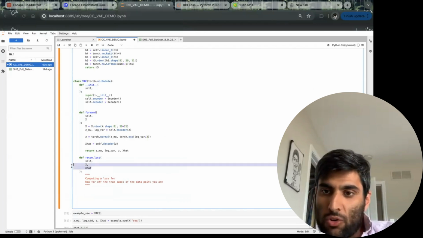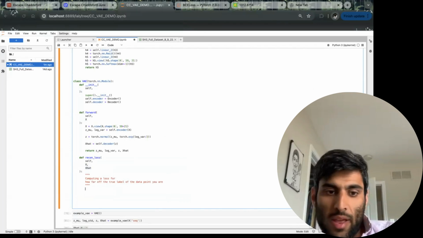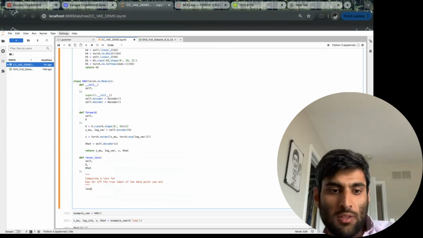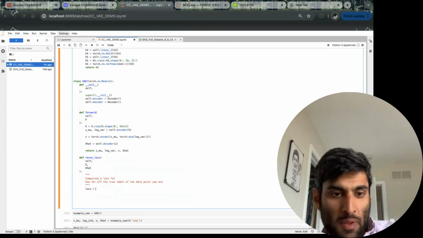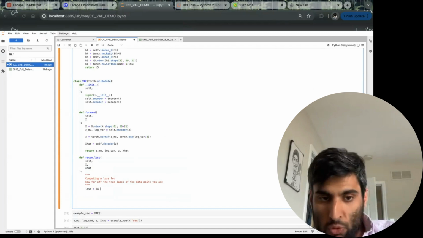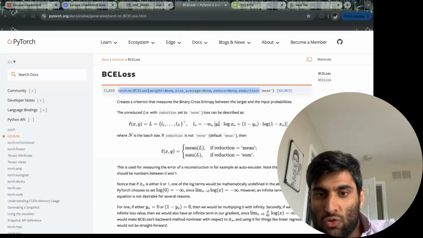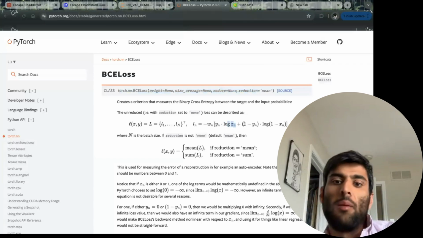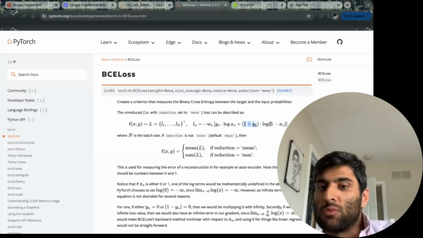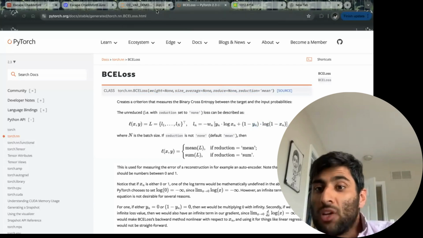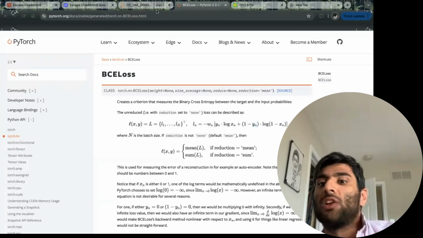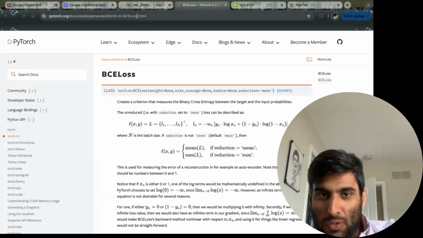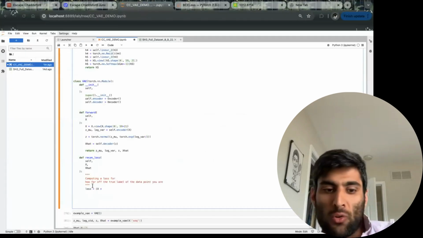As arguments to our reconstruction loss function, we have an x and an x hat. X hat is our prediction, and x is the true value. So the loss, which is per item, going back to this function here, is true times log of predicted, plus 1 minus true times log of 1 minus predicted. Basically saying, pay attention to when we're right, and also pay attention to when we're wrong. Pay attention to both parts of the equation, so try to make sure that you're right as often as possible.